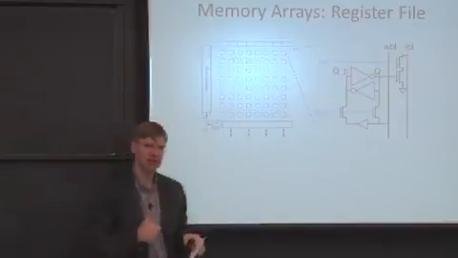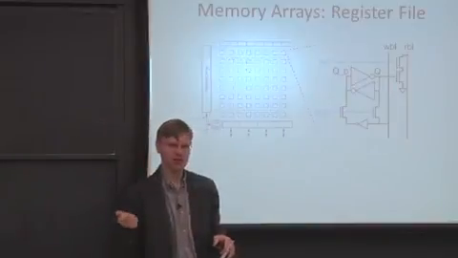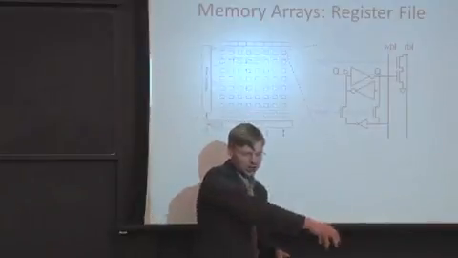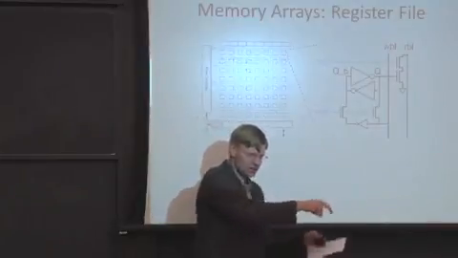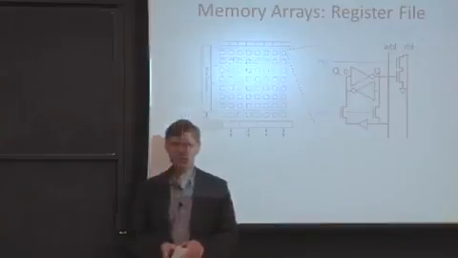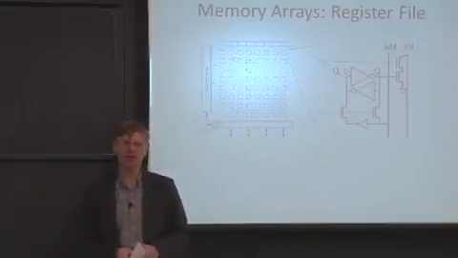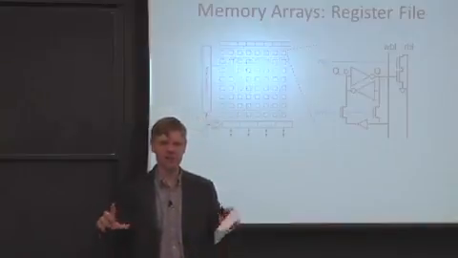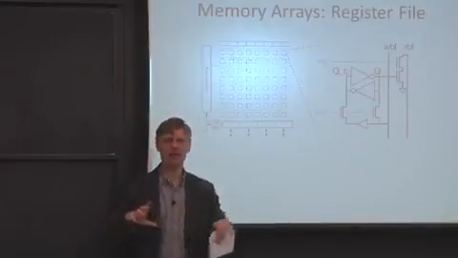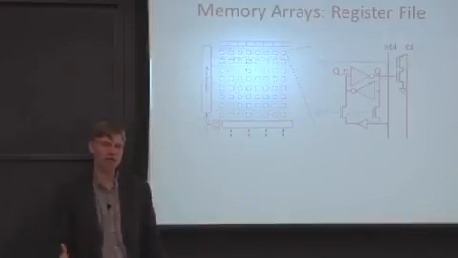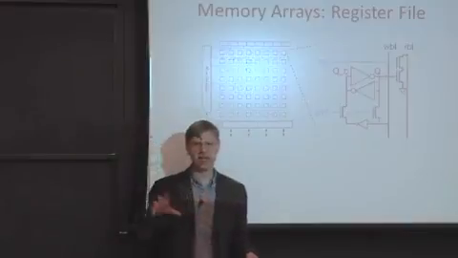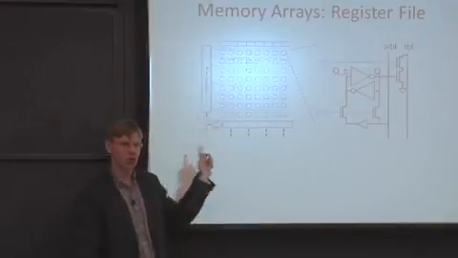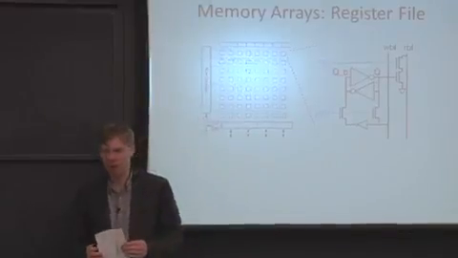Well, it's not good for speed because wires have costs and take time to propagate. So if you have to propagate from 1,000 bits away, or 1,000 bit cells away, all the way over to the multiplexer, your cycle time is not going to be very fast. Versus if you were to somehow make it more square or more rectangular, the distances actually are minimized. So this is how we end up with arrays or memory arrays.